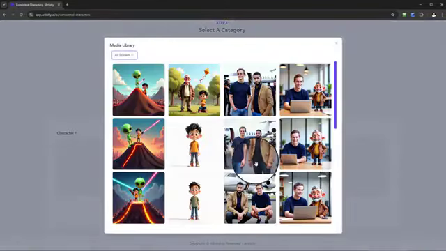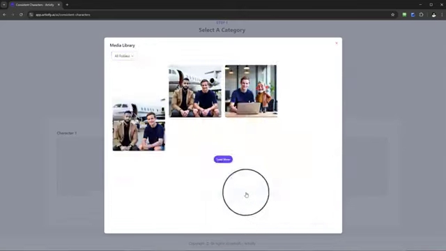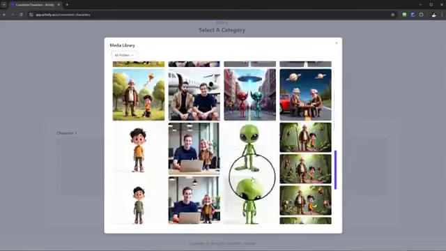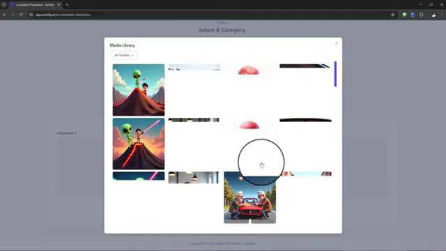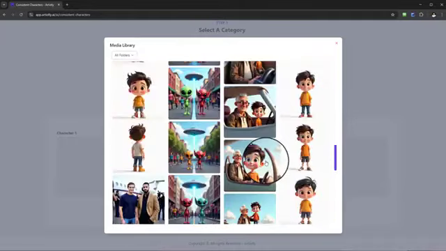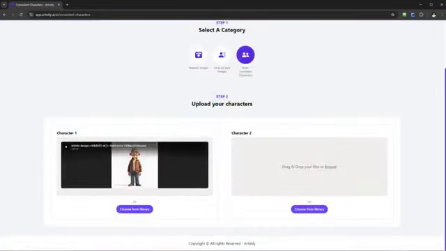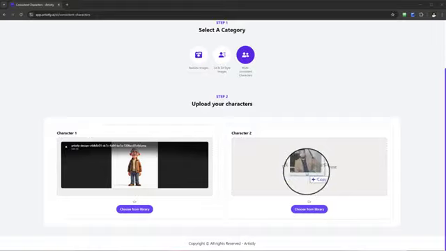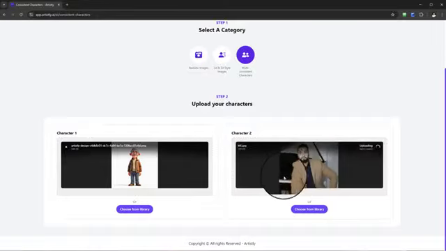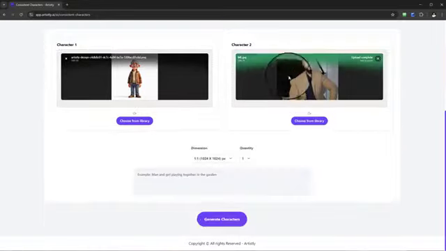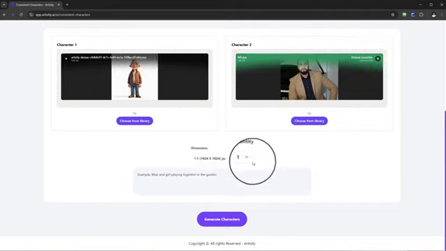Okay, so don't be afraid to try this out, because once you get familiar with it and you're improving on your prompts, the process becomes so much easier. So for this example, let's go ahead and use this elderly gentleman. And for this second one, let me be a little bit more adventurous and use a human image. Okay, this character. So here we have that's complete and that's complete.